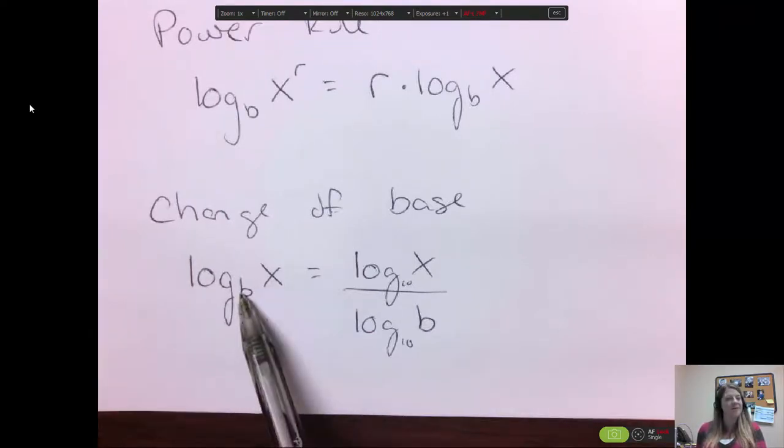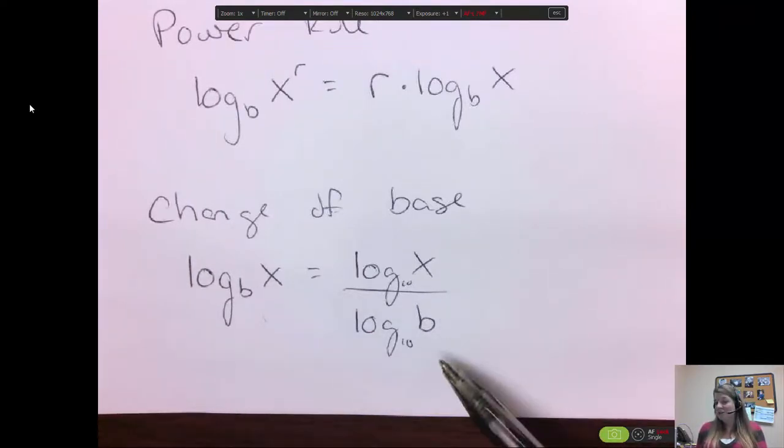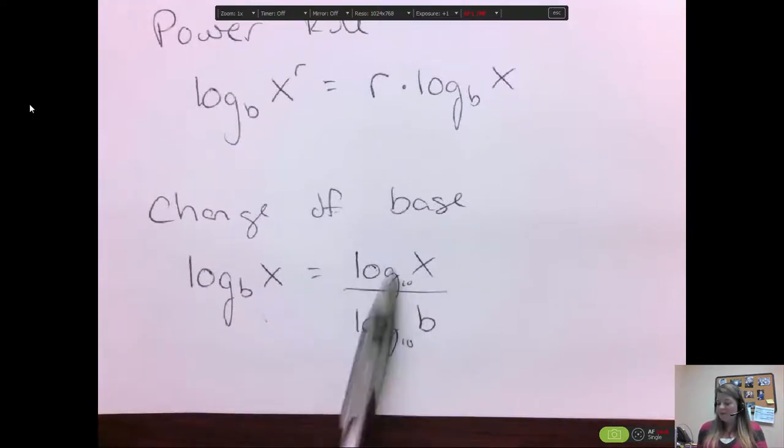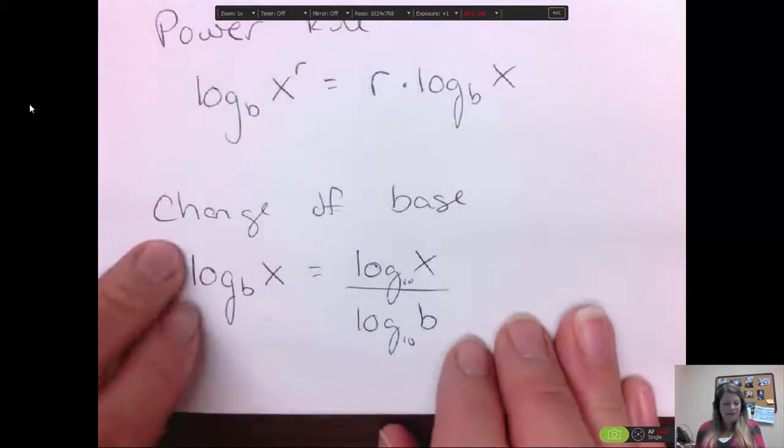So if these were numbers, you could use your calculator and division. Just make sure you use parentheses when you do the division, or it'll kind of do it out of order. But yeah, so you could take log of x over log of b, and you could change the base to anything you want. Again, that one's not in my notes. I think it's kind of overlooked, but it's the one I use the most. Alright, so let's look at what we do with this. We are going to expand logs, and we're going to condense logs using our rules.